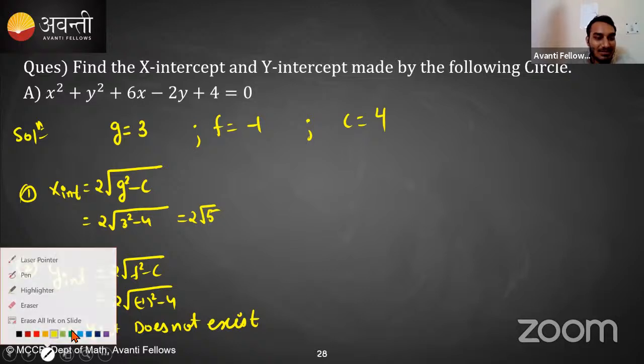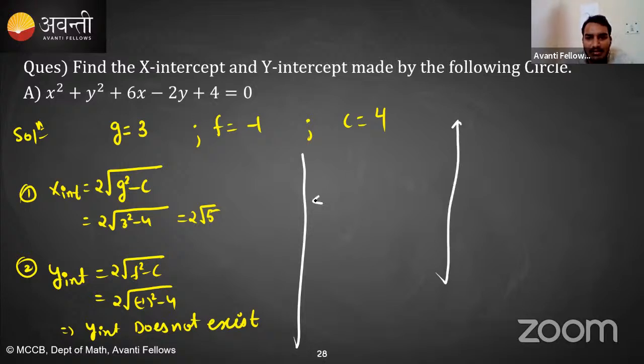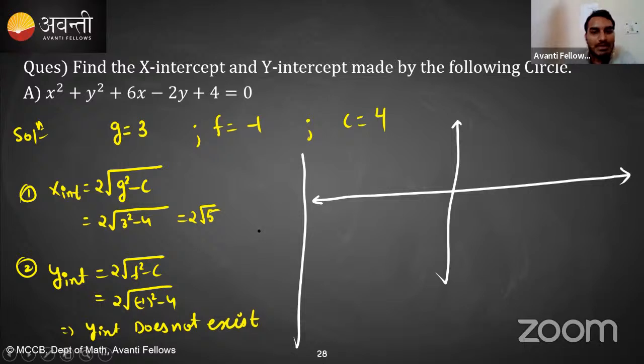Students, just out of curiosity, if I want to plot the circle on the quadrant, just a rough idea, is it possible just from the information? Yes, it is quite possible. Just by looking at the circle equation, you can tell me the center. The center is minus g comma minus f, so -3 comma 1. So let's say this is somewhere in the second quadrant, -3 comma 1. Let me draw this on the next page.